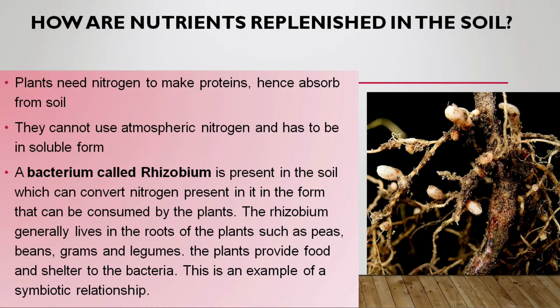Here comes the role of a bacterium called rhizobium. This rhizobium converts the nitrogen which is in the atmosphere into a consumable form for the plants. So these rhizobium, you can see the root nodules. Those root nodules are nothing but the bacteria which are trying to trap the atmospheric nitrogen and convert it into a consumable form for the plant. And this plant takes that nitrogen and tries to produce proteins in itself. That is how all our legumes, all grams, beans, peas, all these things are highly proteinaceous in nature because of nitrogen that is taken up by the plants.